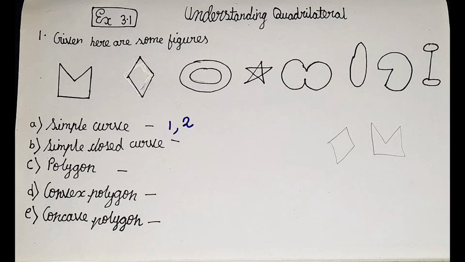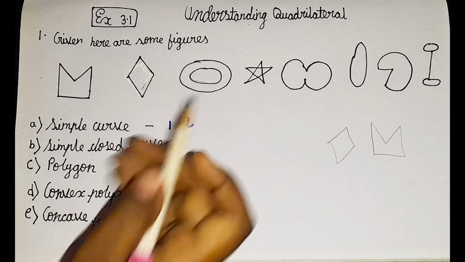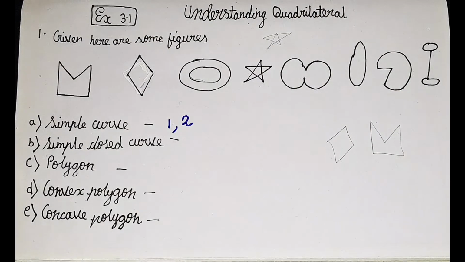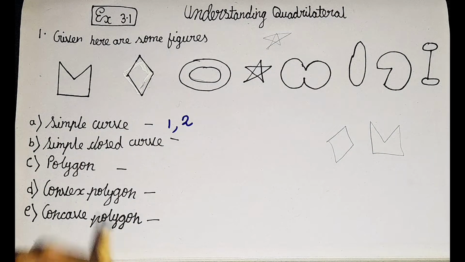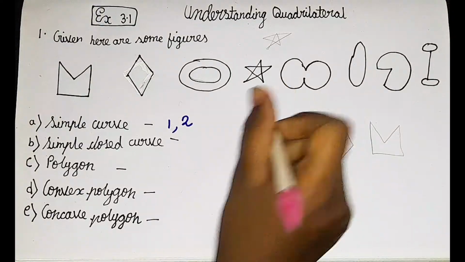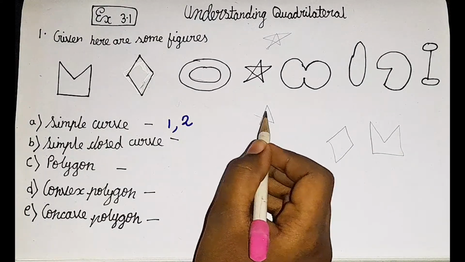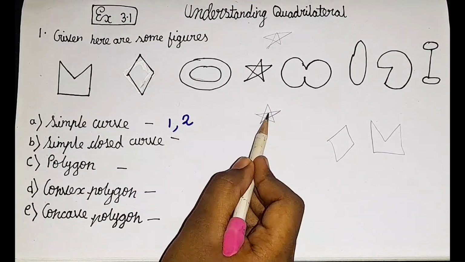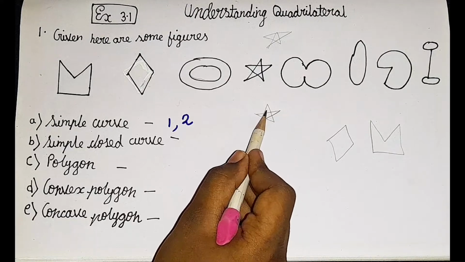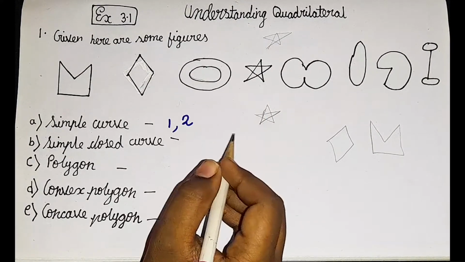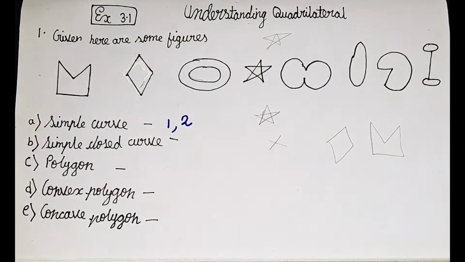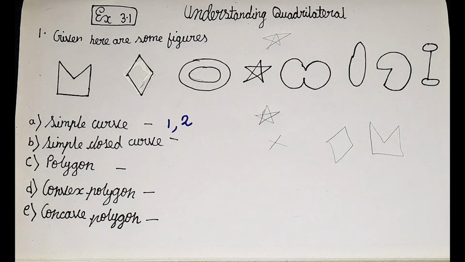So let's look at the fourth one. You guys might wonder that we can draw it without lifting the pen. Am I right? Easily we can draw it. But the problem here is, when we draw, it's intersecting. Like it's cutting each other. Here you guys can see this and this is forming an X because it's intersecting each other. Not only X, it's just crossing each other. Am I right? If it's crossing, it's also not a simple curve.